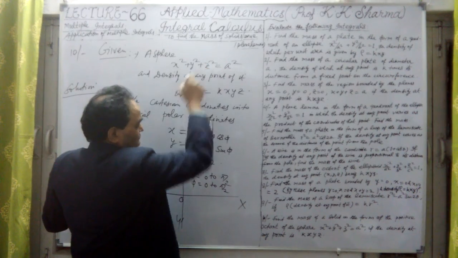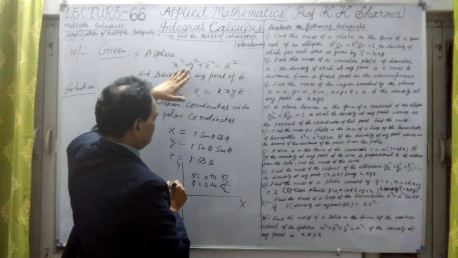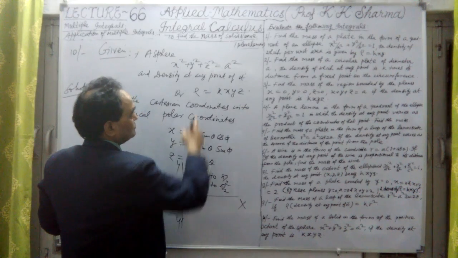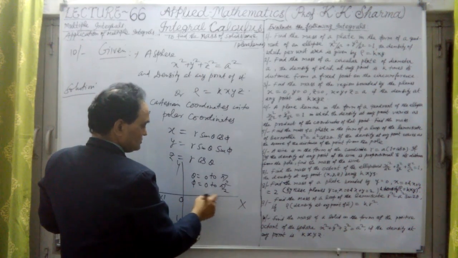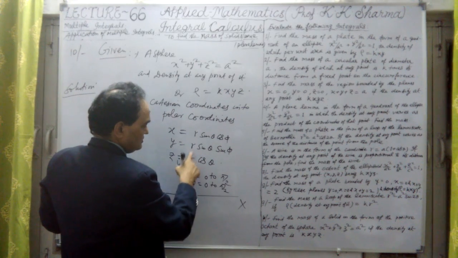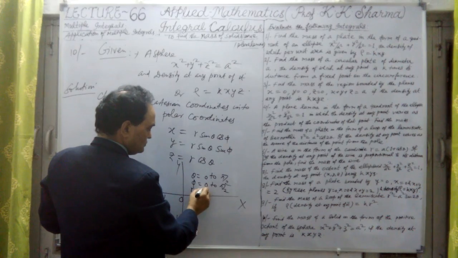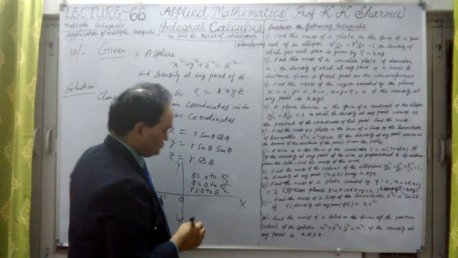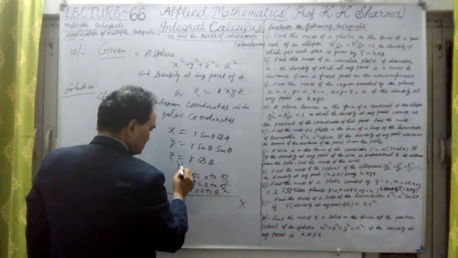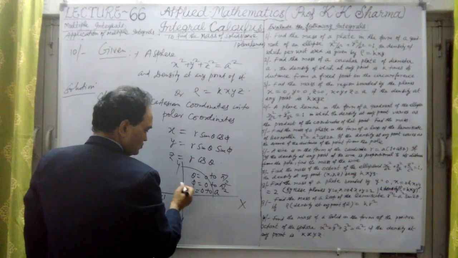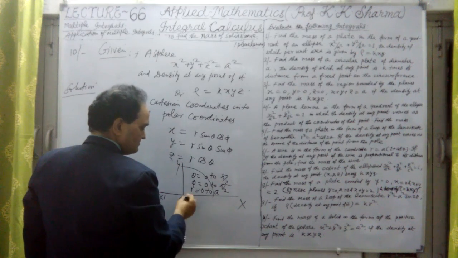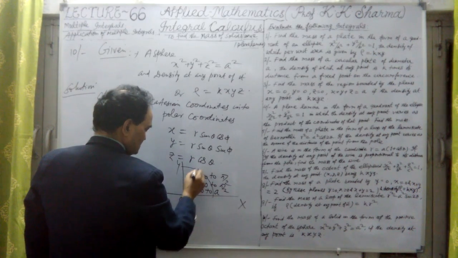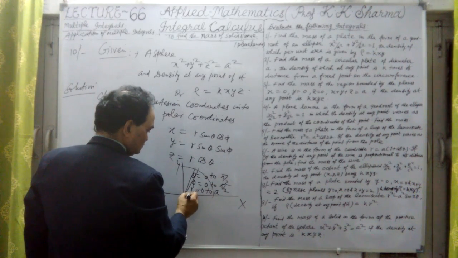If I put z equal to 0, we get x and y. For r, theta and phi, r will be 0 to a. This a is the radius of this sphere, 0 to a. If I take a part of this, it is one of the octants of the sphere. This is a spherical figure, a three-dimensional figure. So this is one of the octants here. Here, if I take the strip, the radius of the sphere is a, so r is 0 to a.